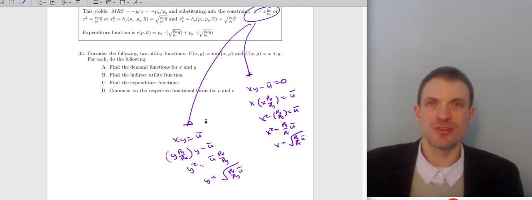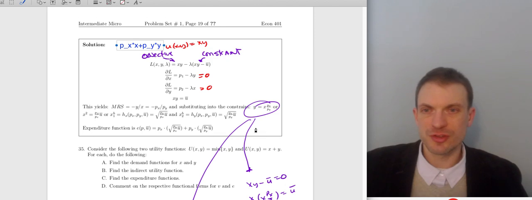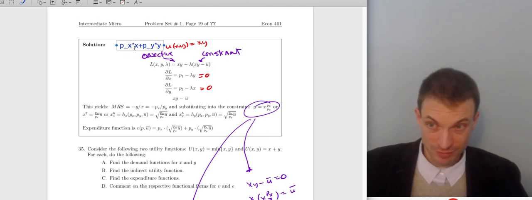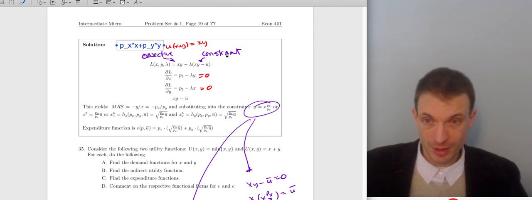Remember, with optimization, you're going to maximize or minimize, generate your first order conditions, solve the system of equations for the tangency condition, and plug that into the constraint. Here, the constraint is this portion. The objective is actually this portion. So I'm going to plug my tangency condition into the constraint.